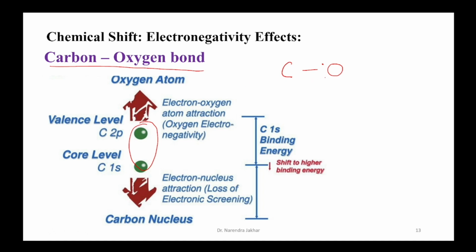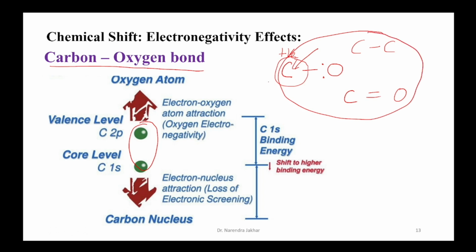These electrons are more shifted towards this, so this time C has a positive charge. So detaching an electron from this C is more difficult than from the C bond. And further, suppose that we have the C double bond O. So this will give rise to different peaks, as we discussed earlier also. This electronegativity effect will give rise to different peaks of the carbon.